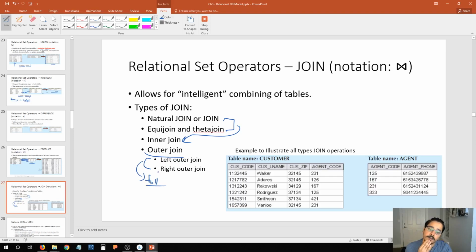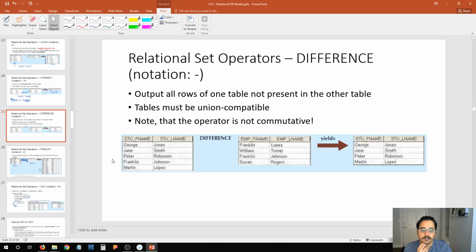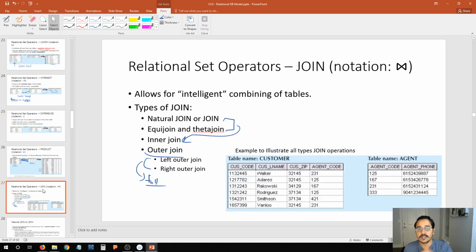Okay. So what join essentially is, when you're looking at union, intersect, and all these different types, differences, at the end of the day, it is taking the input of 2 relational tables and it is combining the results given the nature of the concept of its operator, and then it's yielding an output, right? So taking that concept further, join gives us another intelligent way to be able to perform that combination of those two tables.